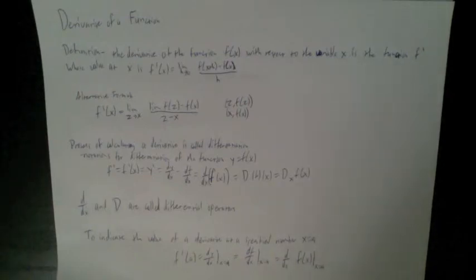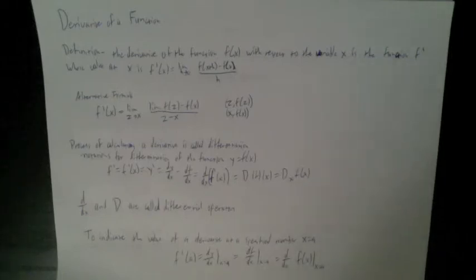The alternative formula for the derivative is f prime of x equals the limit as z approaches x of f of z minus f of x, all over z minus x, at the points z, f of z, and x, f of x. And those are just two points on the function. The process of calculating a derivative is called differentiation.